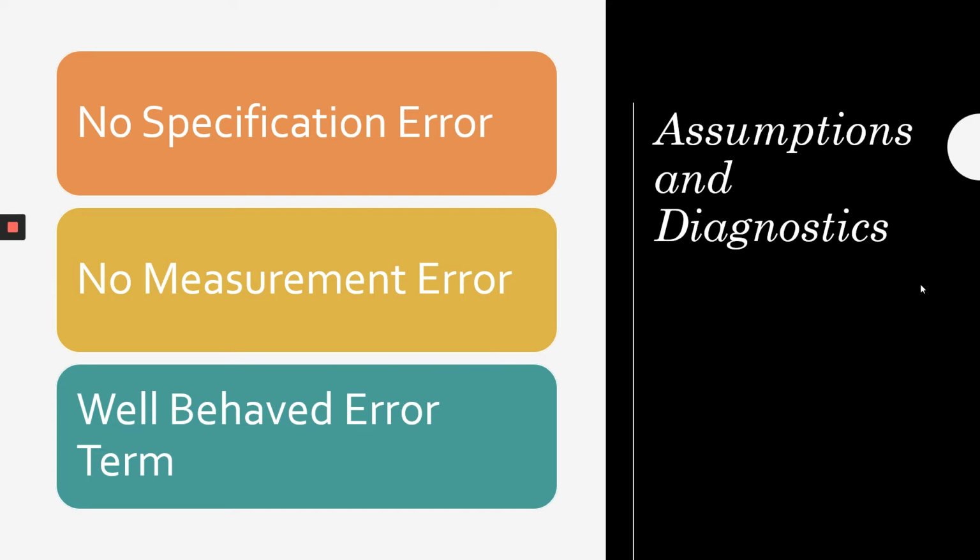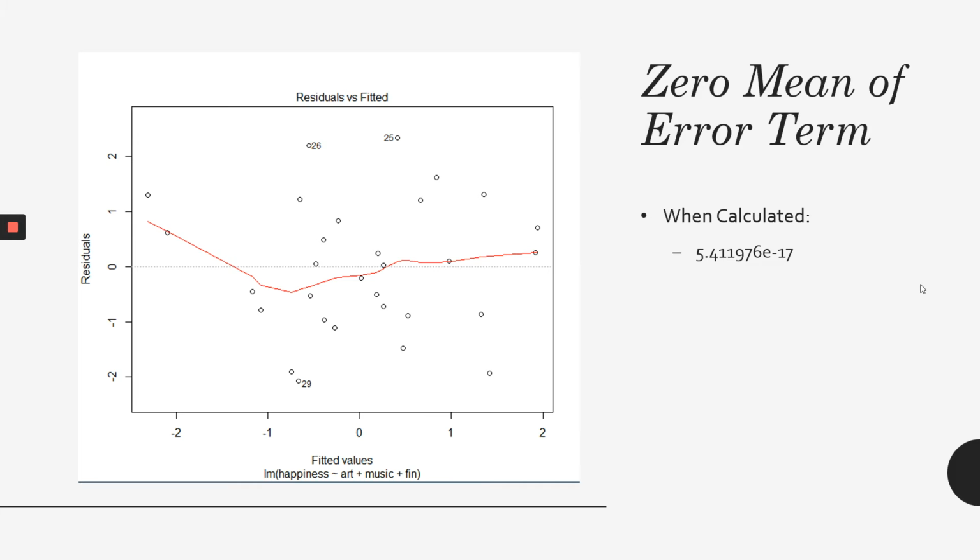And then also, we want to look at whether there's any measurement error. Are the variables we're using quantitative? Which they are; if we look at the raw data, we can tell. And are they accurately measuring what they say they are, which is where reliability and validity come in. We want to make sure we're representing what we're trying to predict, otherwise our predictions won't be correct. And then we're going to talk about the well-behaved error term in detail with our model.